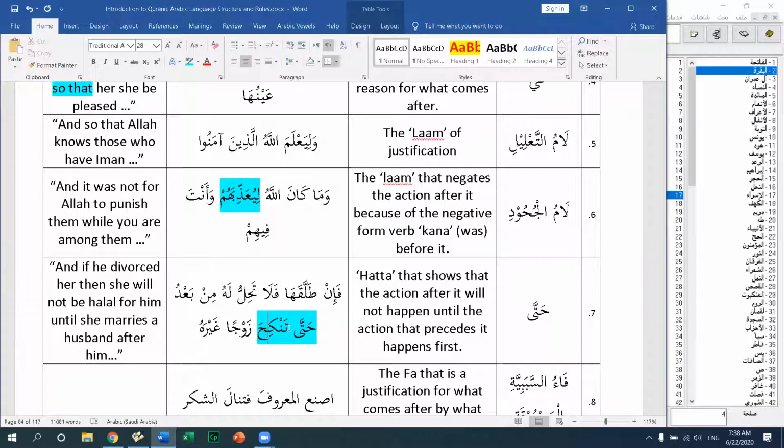لَعَنَ اللَّهُ الْمُحَلِّلَ وَالْمُحَلِّلَ لَهُ. But the second part is conditional. So Allah curses the one who makes the wife halal for the former husband who divorced her 3 times. So the man who marries this woman with the intention, he has the intention that I'm doing this only so that I can divorce her after we consummate the marriage. And then she becomes permissible for her husband to remarry her.